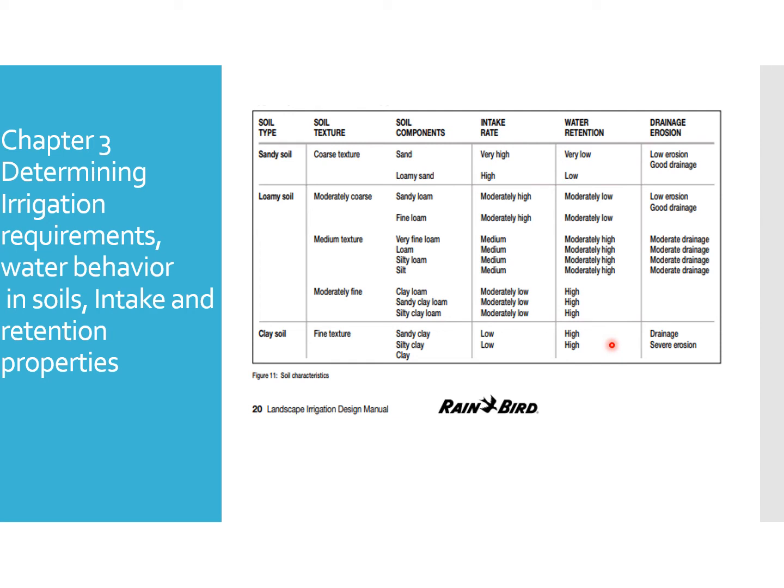So what that means in scheduling for very sandy soil is that you need to irrigate it more frequently because the soil isn't able to hang on to much of that water. Whereas clay soil, you wouldn't want to water it too frequently because field capacity will already be filled up. There's no more room for more water. So you might as well irrigate less frequently because your soil is able to hang on to that water for a longer period of time.